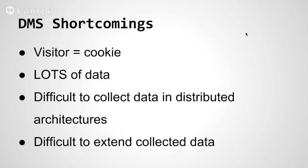It's also a lot of data, especially on any kind of high traffic site. You have to really tune that SQL server. Sitecore actually recommends that you run analytics on a different SQL server than you're running the other Sitecore databases, and I'm guessing not many of us are doing that or have experience doing that. And if you don't tune that, it can slow down the performance of your site significantly just based on the analytics data collection alone. So there are settings in DMS to turn down the amount of data it collects so that it's not collecting everything that it hits. But then, of course, you're losing a lot of the value of it. You're not actually tracking all the analytics, and you're losing the ability to view that user's page history when they come back to the site.